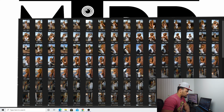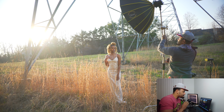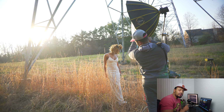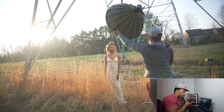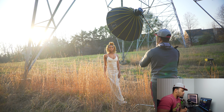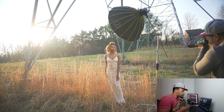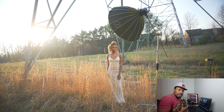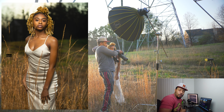All right. Okay, so how I got the first shot: I knew I wanted something moody, so I started off with that. It does not matter how the lighting is outside. If you have high speed sync, you can definitely make it look as dark as possible. So you see how bright it is versus the actual image. Here I am basically setting up my softbox. I took 1 layer of diffusion out because the sun was so powerful. Keep in mind, I had seen this location, never shot here, but always kept it in the back of my mind. So I knew exactly where the sun would be setting. And that's important. Sometimes you shoot with already having information about the site that you're shooting at prior to, because it helps you to be able to better plan.